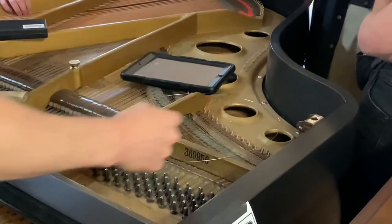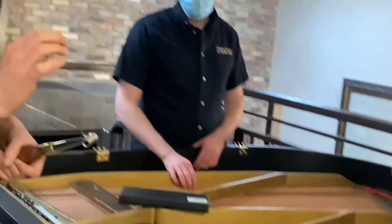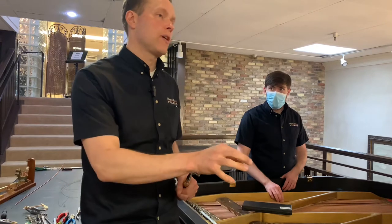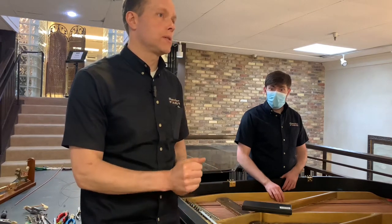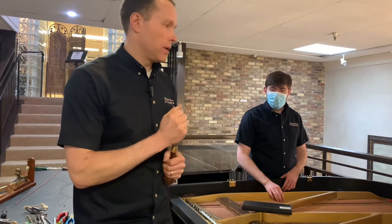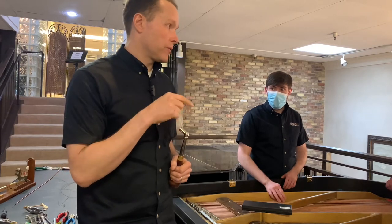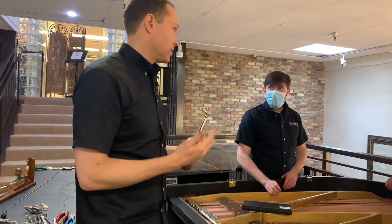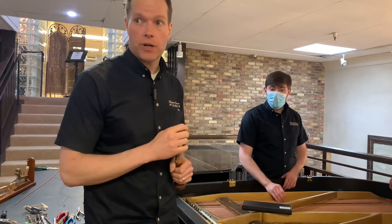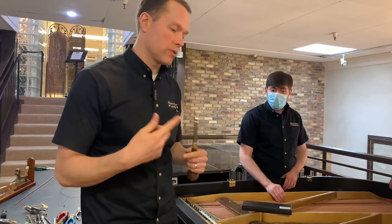Everybody catch that? So if I were to put a piece of felt in there and leave, that string's going to go badly flat very quickly, and it's going to drive the customer crazy. Even with a piece of felt, it'll just bleed through. Most of you are doing work here in the shop, with the exception of McKinley. But we do occasionally replace a single string in the shop, so I want to go through this process. It's more involved than just the regular restringing.